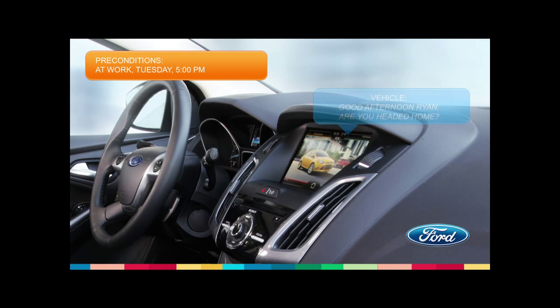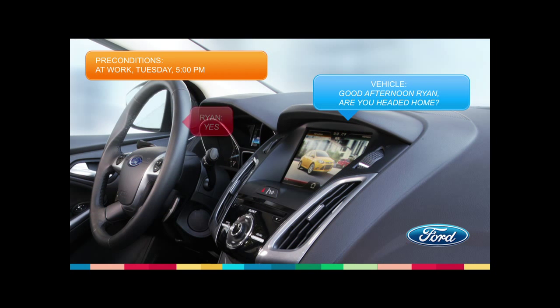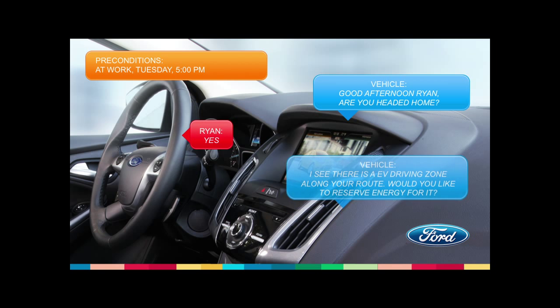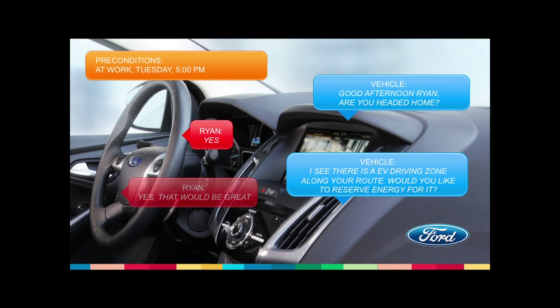So let's talk about a use case. I go down to my car, it's Tuesday, time to go home. The car says, "Good afternoon, Ryan. Are you headed home?" And I say, "Yes, I am." And it says, "I noticed there's an EV driving zone along your route. Would you like to save some energy for it?" And I say, "Yes, that'd be great."